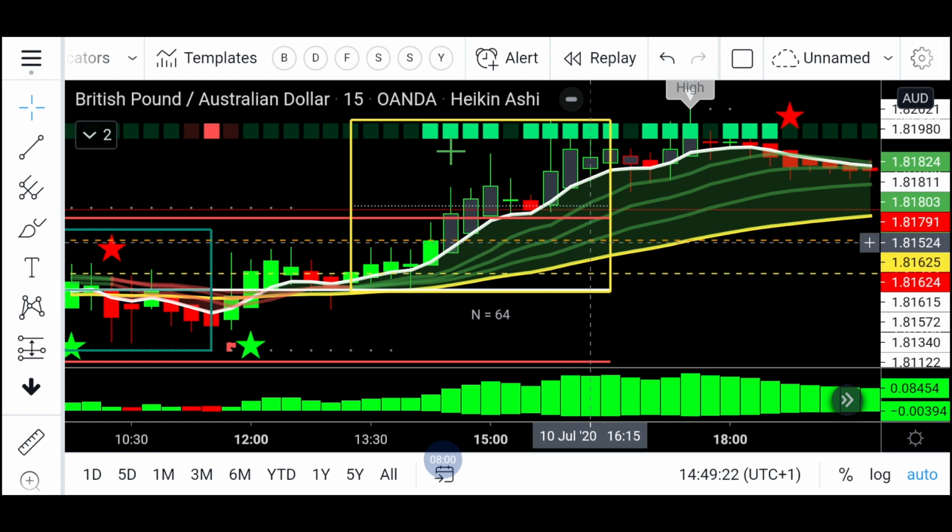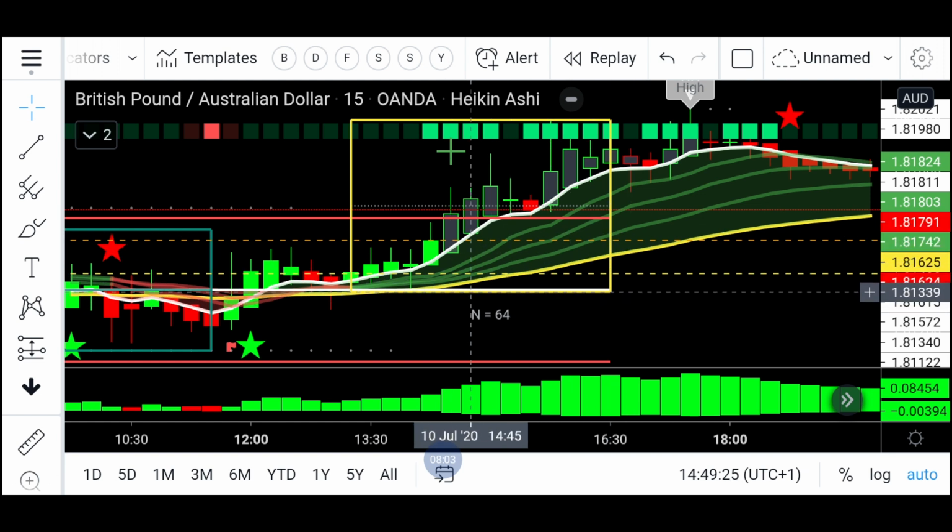Stop loss would have been below this alligator cloud, which is perfect for me. And then I could have just trailed it up. So what you want to look for is at least your 20 pips. But if you put your stop loss at least at 10 pips, just in case, so you catch some sort of pips, you always want to get some sort of profit. Put your stop loss at 10 pips.